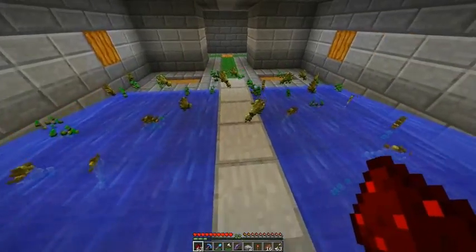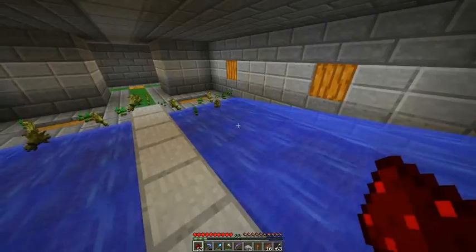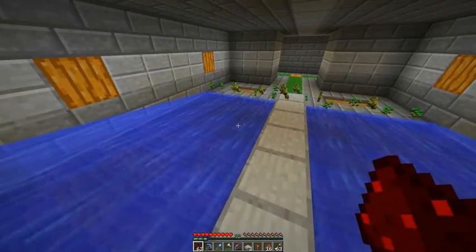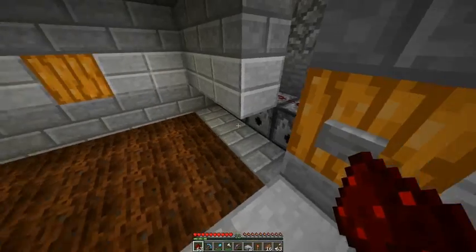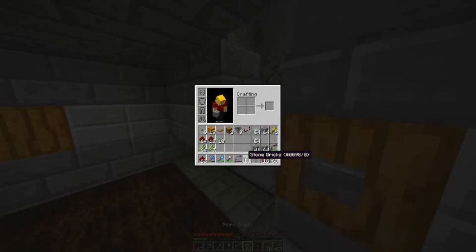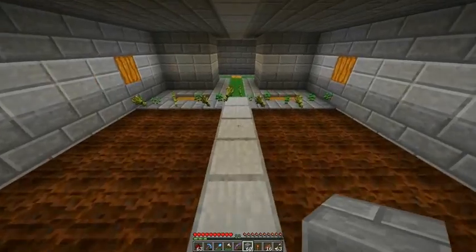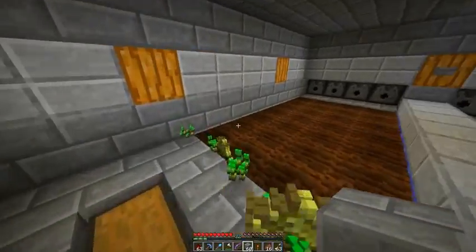And when I press this, it should just spit out water. Awesome. Oh, I don't know why I'm being washed away, but now that all the wheat and seeds are on that end, I can just press the button again, and perfect. It just stops the water. So now I need another stone brick to finish it off.